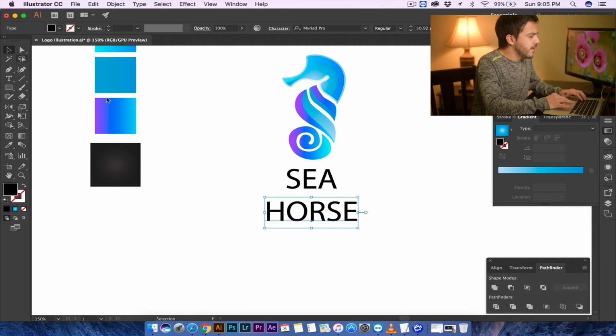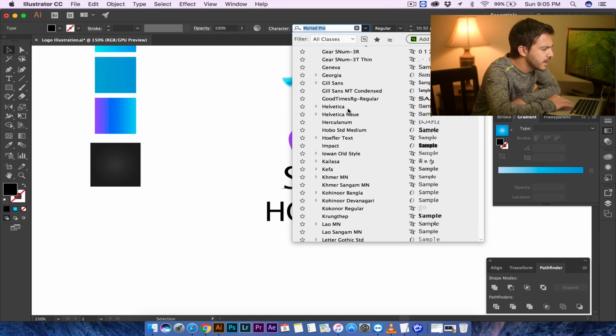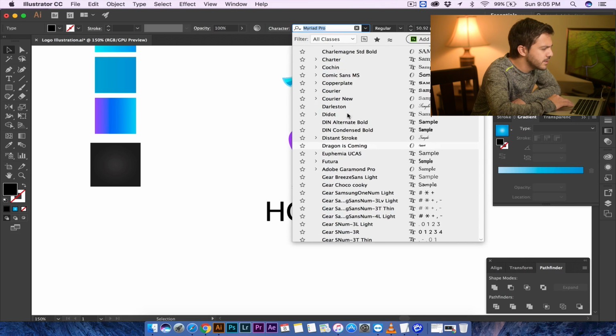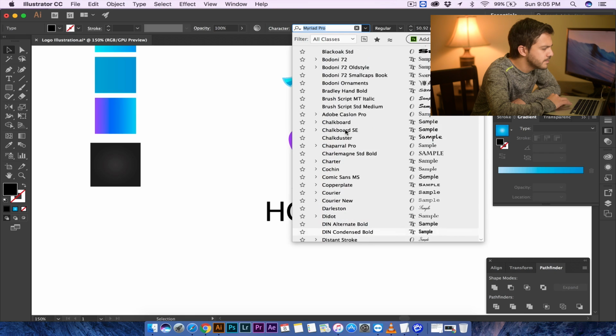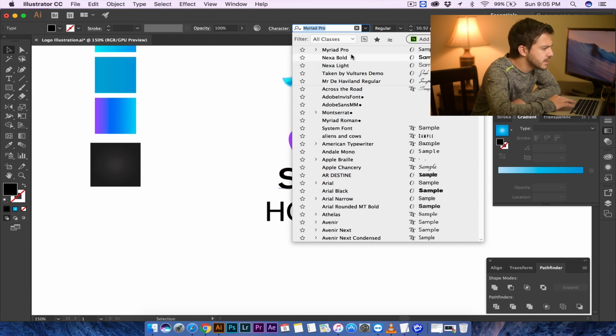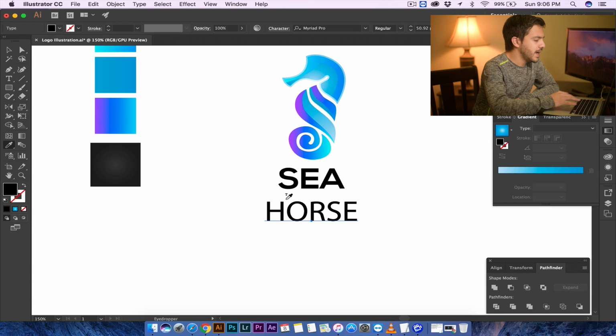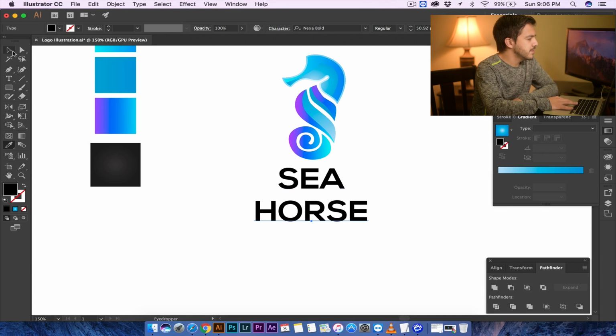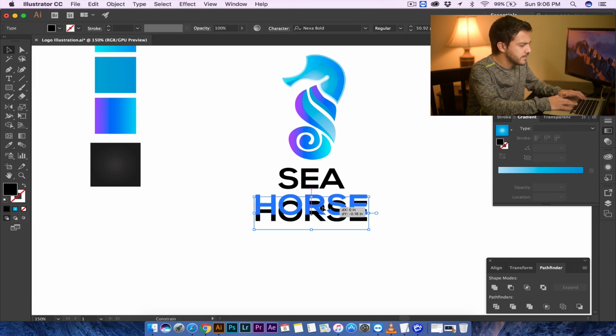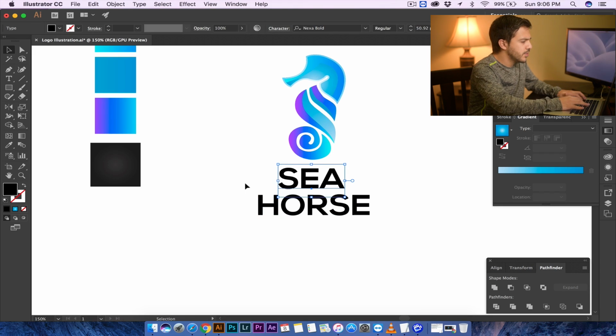And now I can actually choose my font, and you can pretty much choose whatever you want. Let's see, I'm gonna go with this one here and press I and copy the same exact style. And for this, I'm actually gonna press I and just copy this coloration.